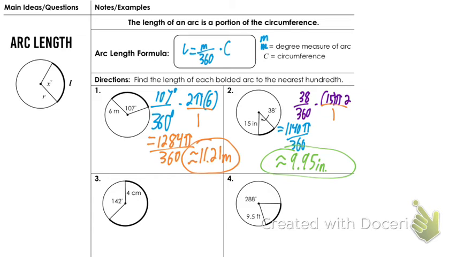Aiden. You take 260 minus 142. Good catch. And that is 218. So the actual arc we want has a measure of 218 degrees. Did we catch that? Do we catch it now that we see it? Yes, because it's bolded. This arc is bolded. This is 142 degrees, leaving the remainder of the circle, 218 degrees. Tricky, right?